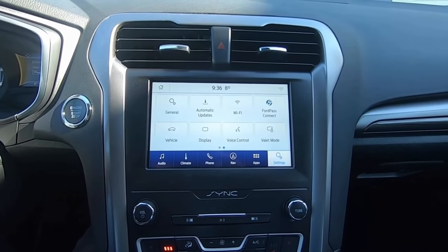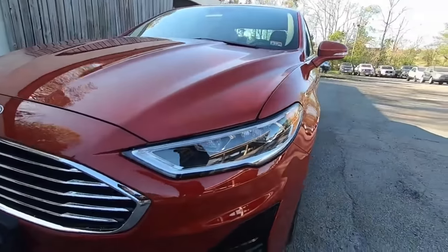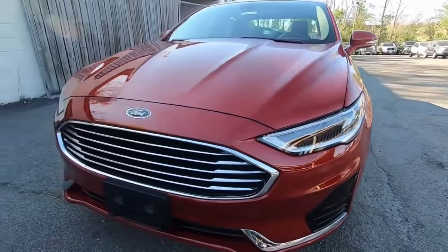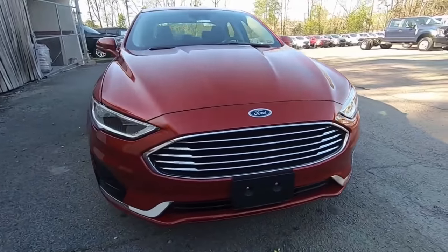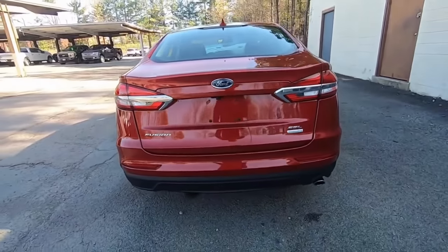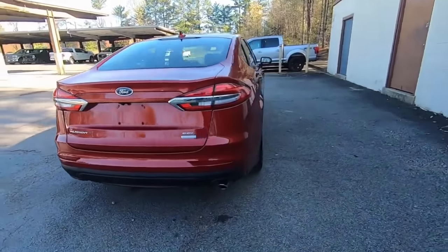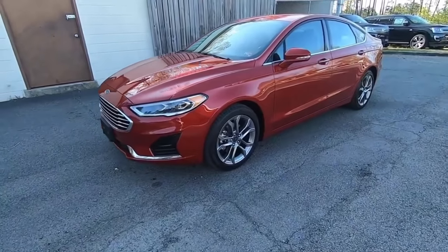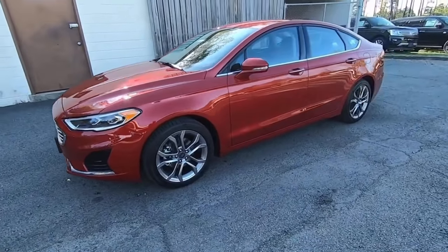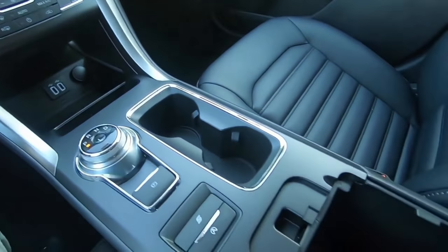Safety and driver assistance features include standard automated emergency braking, standard lane keeping assist, and available adaptive cruise control. Ford Fusion earned a 5-star safety rating. In conclusion, Fusion's major downsides are fewer standard infotainment features than many rivals, real-world fuel economy that lags behind estimates, and cheapish interior materials.